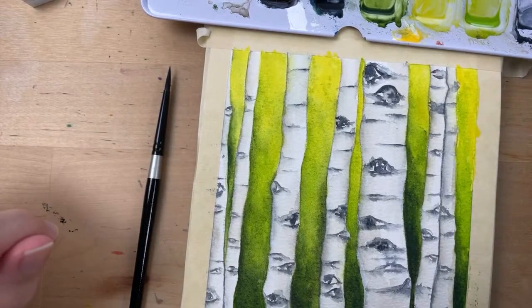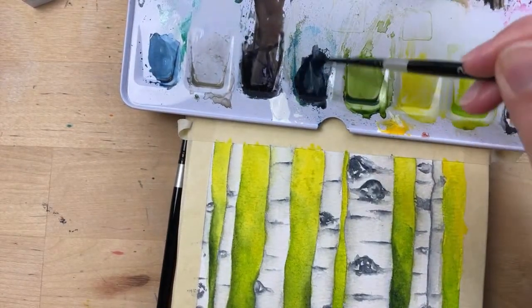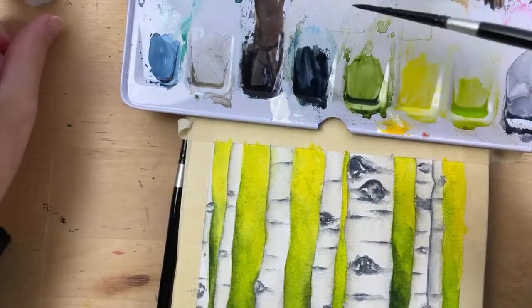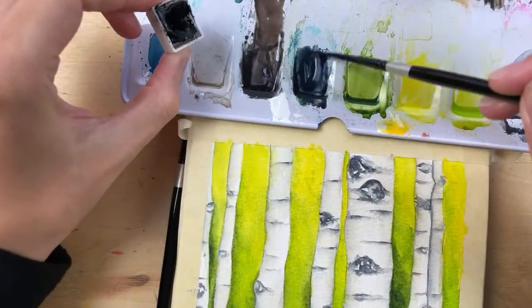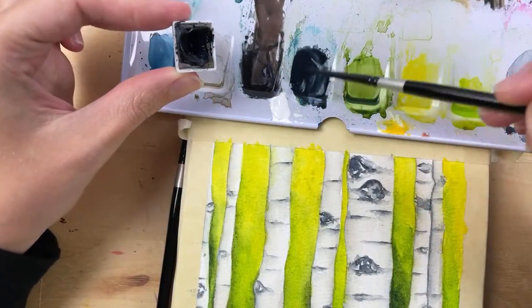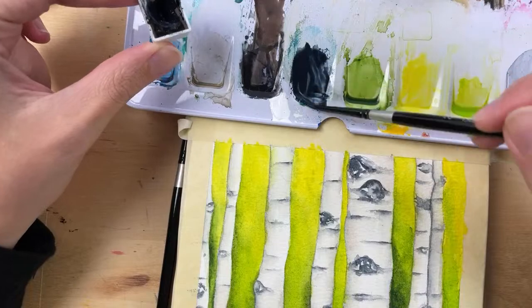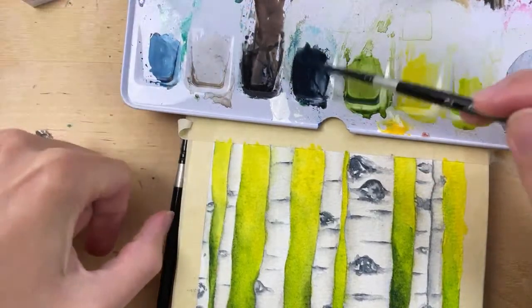Thank you, Sarah. Okay, I'm going to take my size 2 brush. This is Payne's Gray. I'm reactivating it. It kind of dried on my palette, and I'm going to add a little bit more water to it. For this Payne's Gray, we do not want to add too much water, only enough to make it easy to apply.